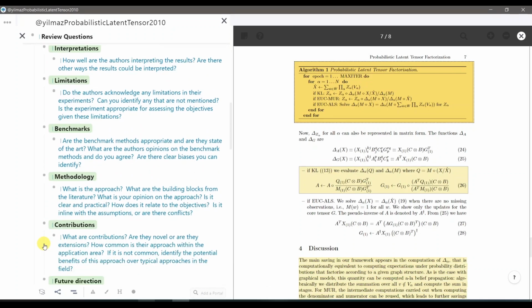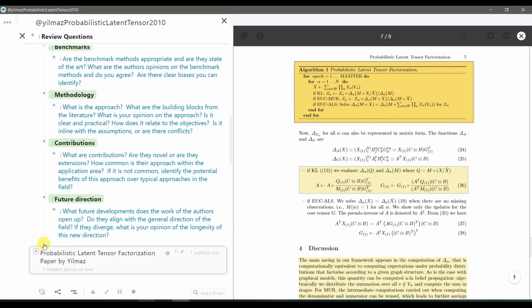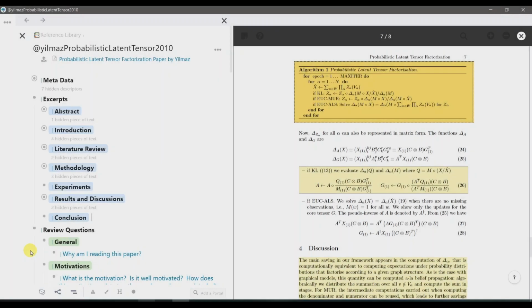And this is from the previous video that I had on how to do literature review. I decided to split this up into two videos. So this video will be only on the highlighting part, and in the next video I'm going to go over the review questions and how I go about answering them. And I will probably use another paper where I can go over all of these questions.